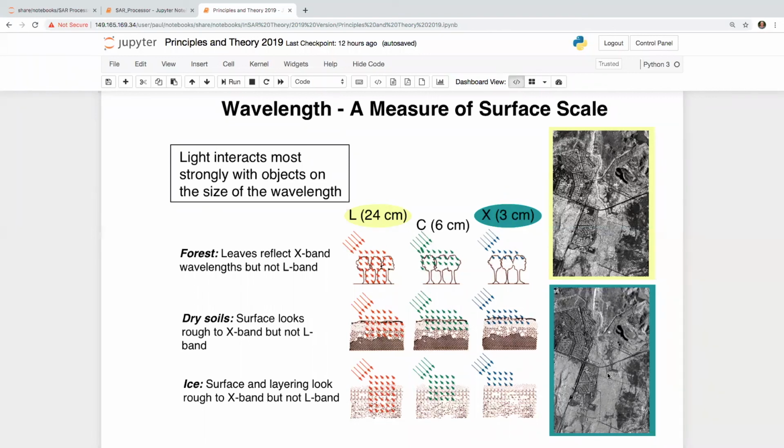And to me, assuming these are properly calibrated and scaled, which I believe they are, what that usually is telling you is that the Earth looks rough at 3 centimeter scale in general everywhere. And that makes sense. Most things out in nature are rough at that scale. Even if you go out to a gravel, very flat-looking gravel surface, it's rough at the 3 centimeter scale. So you can see that if you're trying to discriminate different surface types, the so-called clutter, maybe X-band is not the best wavelength for that purpose. Maybe it is, depending on what you're looking at.